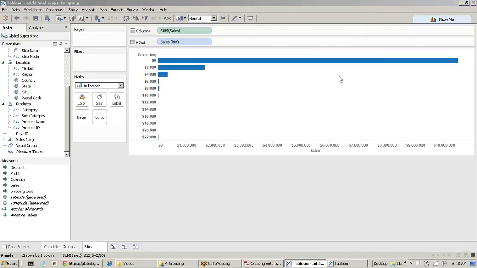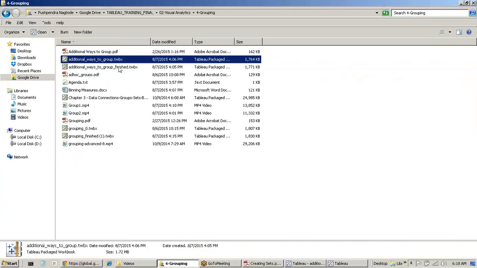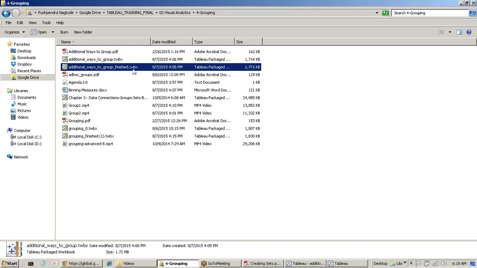Yeah, thank you. I have another question. I see .twbx files when you open the folders. Can you give some light on that? Okay, so these are basically Tableau workbooks. WB means workbooks, WBX.